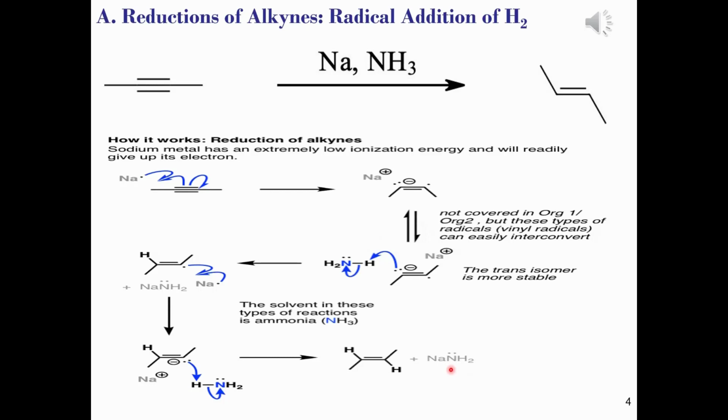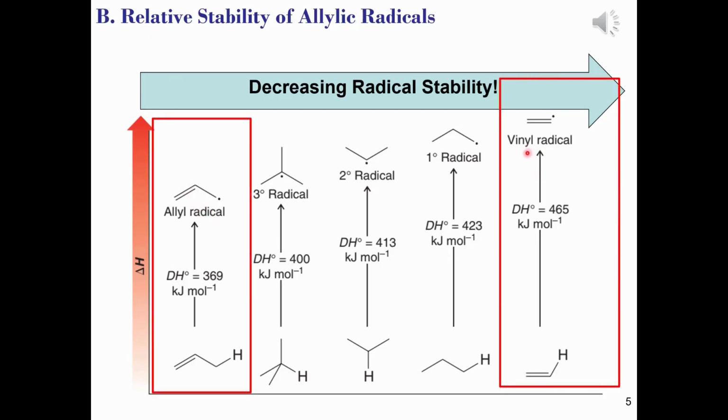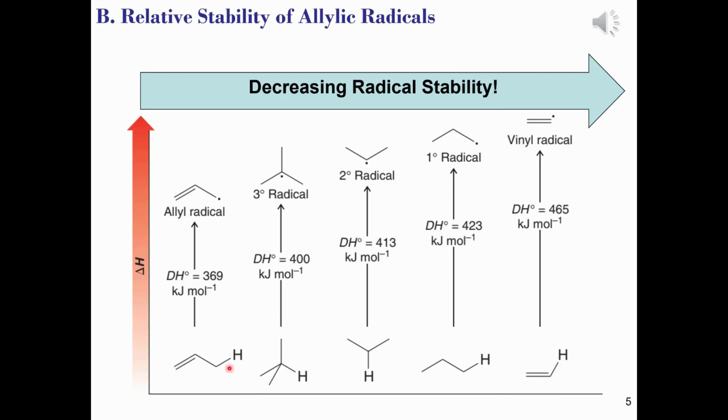This concludes part A. In this video we're going to discuss radical stability, including 2 other species, that's the allylic radical and the vinylic radical. Here we can see the relative stability of all of these radicals in a series, and just before we get into the bond dissociation energies, the allylic position is the carbon that is adjacent to the alkene. So we can see the allylic radical where the dot is.